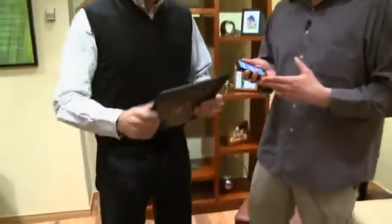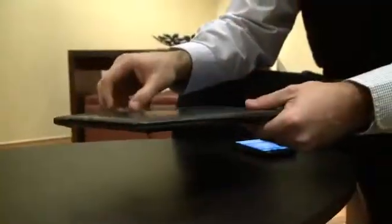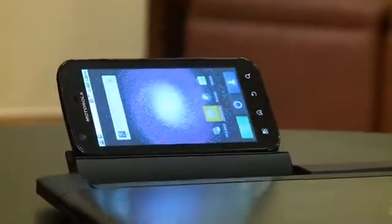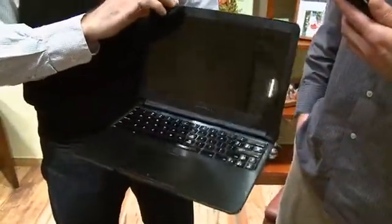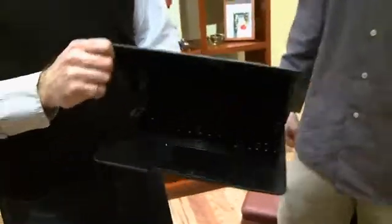The phone is super cool, but there's kind of a whole other layer to the Atrix. Let's bust out the lap dock. The other aspect is something called the Motorola WebTOP solution, created to provide a more interactive mobile computing experience — taking what you can do on the phone and extending it off the glass through either the lap dock or the HD dock. So let's pull this open here and dock the smartphone in. What we're really doing is making the phone the processor that powers this whole mobile computing experience.